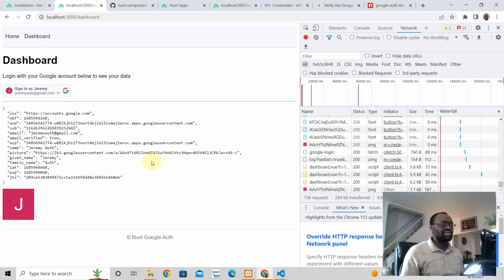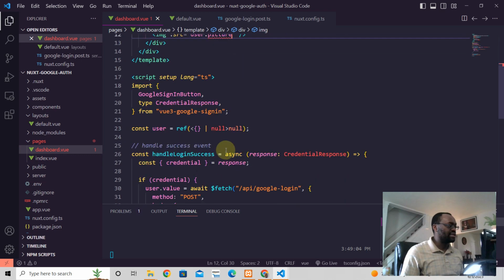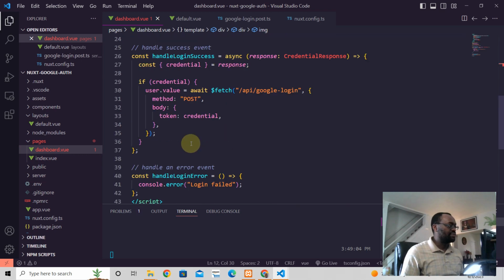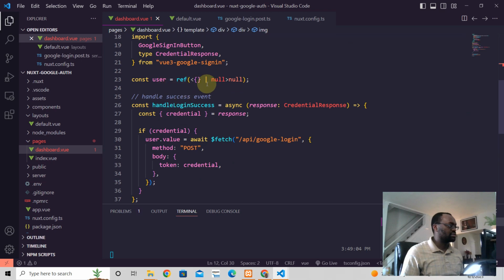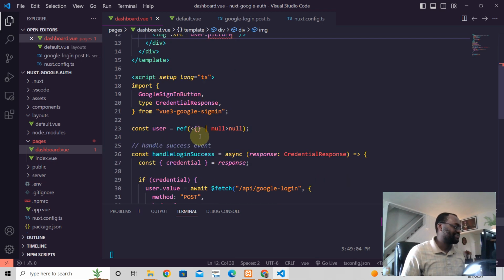You can also use attributes. This is not typed right now, and that's why we have these bugs, because it doesn't know that picture is part of user, because user is just a type of object here.